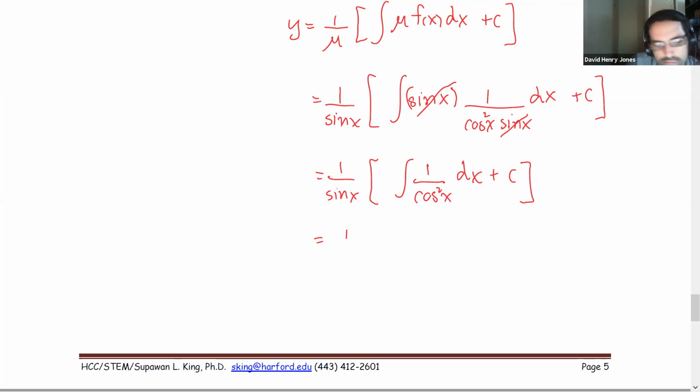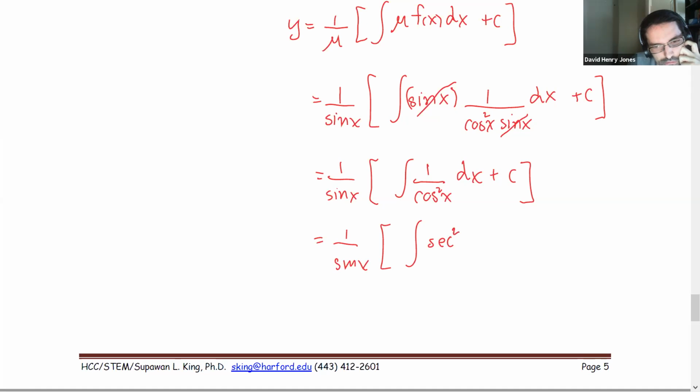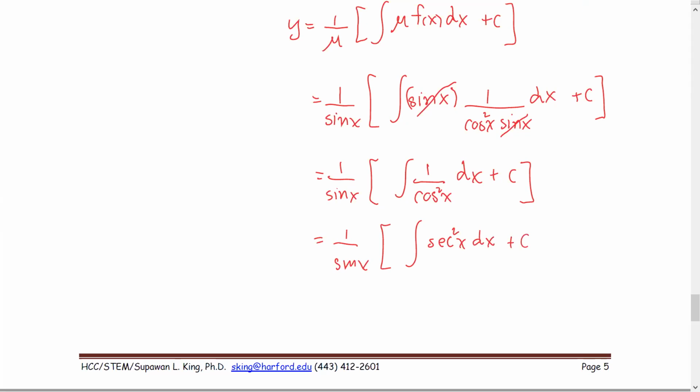Yes. Let's try. Thank you, David. So the integral of secant squared x dx. Does it sound familiar now? Does it sound like something we can find the antiderivative of? Think about what function has a derivative of secant squared. Tangent of x. Yep, that would be tangent x. So we have 1 over sine x over here, still outside the integral, times tangent x plus c.